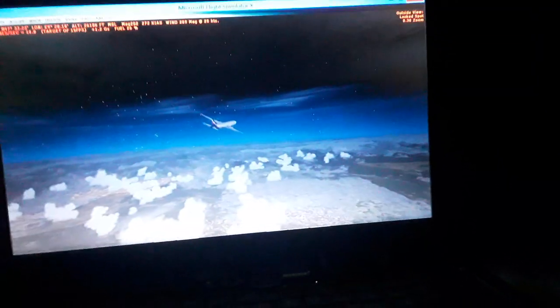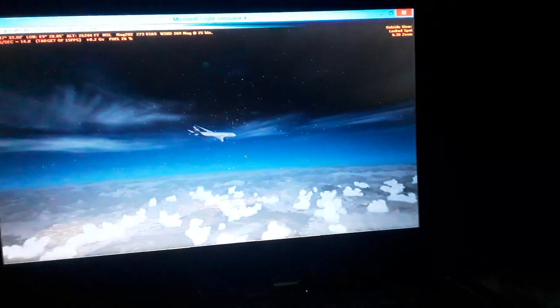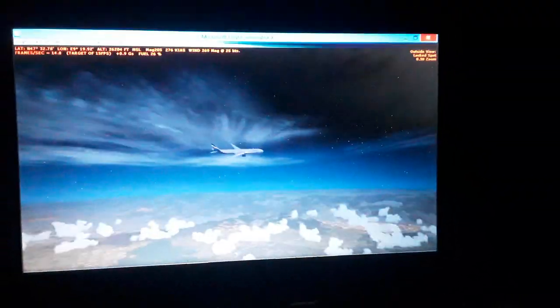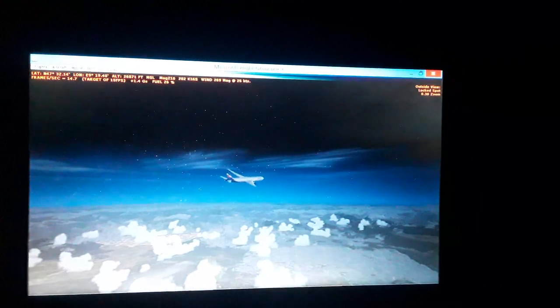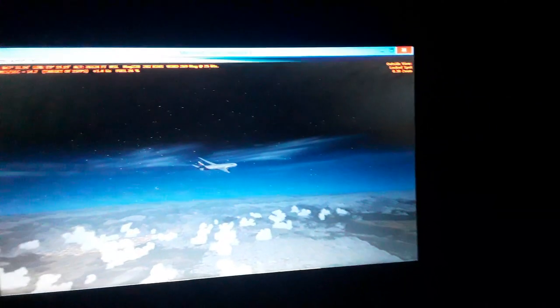So we cross, you can see the galaxy here. We have this beautiful view of the galaxy. So this is our spacecraft for the night, the Boeing 777-300ER, overflying Switzerland and Germany. And we have the beautiful galactic view here.